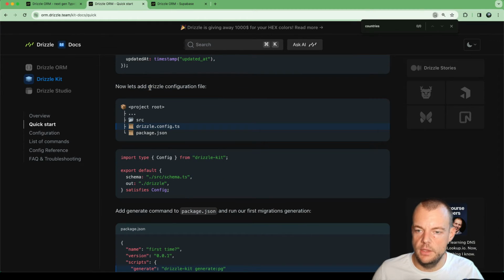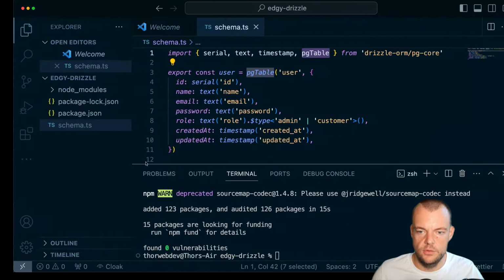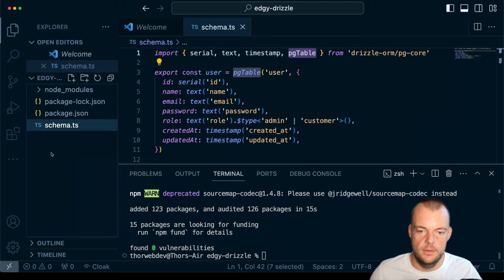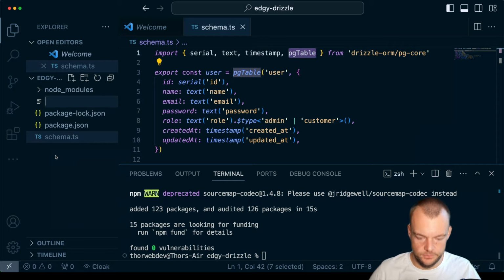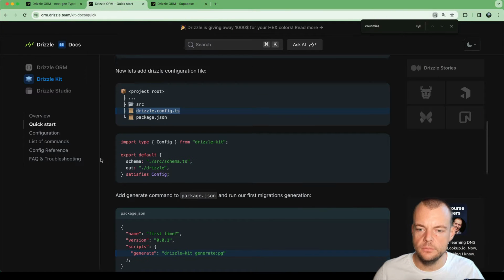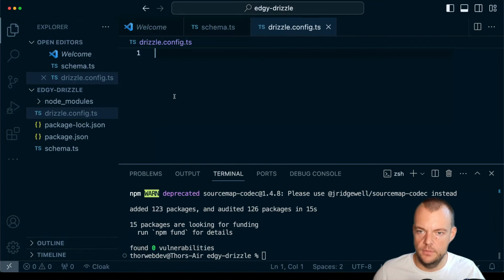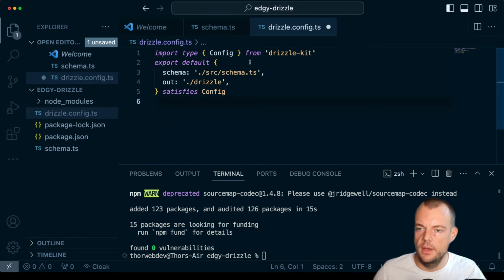So let's have a look at how this works. Basically we need a Drizzle configuration file. So that's just this here, drizzle.config.ts. So let's say new file, drizzle.config.ts. And then we'll just import here from Drizzle Kit our config.